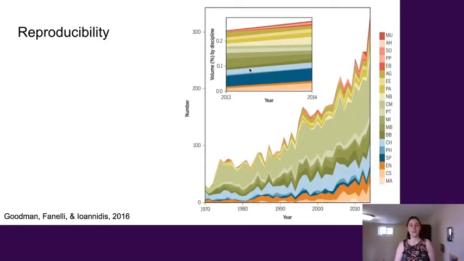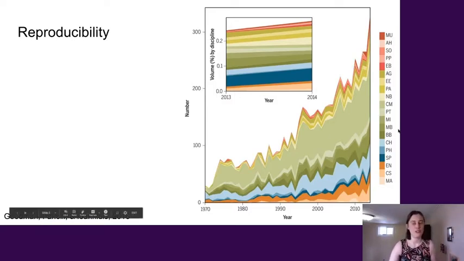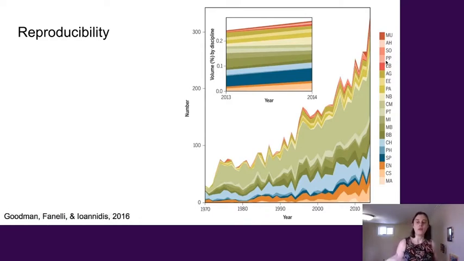What we see here is a graph from Goodman et al. 2016 that shows the frequency with which, or rather the percent by discipline, with which individuals and publications are mentioning the word reproducible. And all of these messy colors refer to different disciplines. I am in psychology, which is that PP right here. And what we can see is that while there is certainly a large difference in how much people are talking about reproducibility across the scientific disciplines, we see a steep increase. And in particular, in the last 10 years or so, conversations about reproducibility have become much more robust.